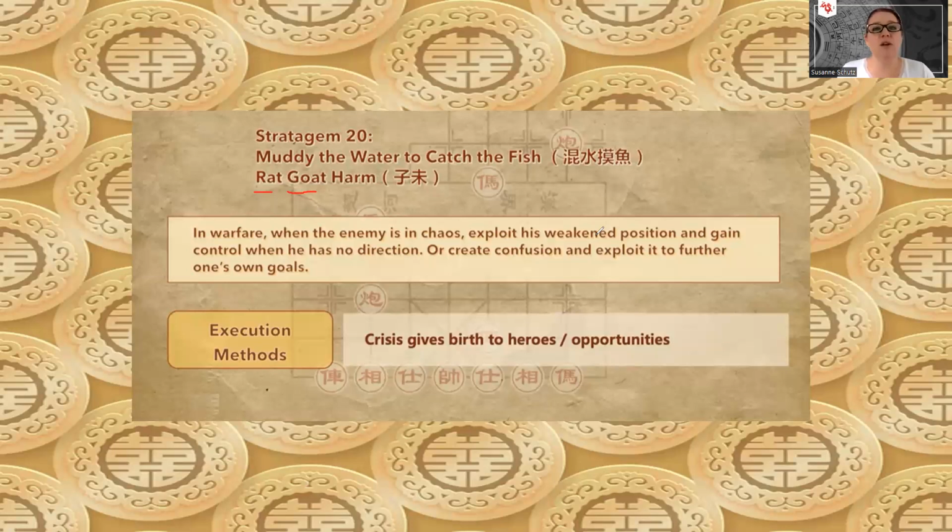Now, obviously, this is a bit of a long-term sort of strategy. This is not something that will show you results tomorrow, but with this in your chart, either the rat or the goat or both, it pays off if you constantly monitor the markets to see what sort of trends are coming. How are people responding to it? Where is the confusion? Yeah, this is really what you need to look out for. Where is the confusion, and how can you lead people out of this confusion? So this is what stratagem number 20 asks from you.